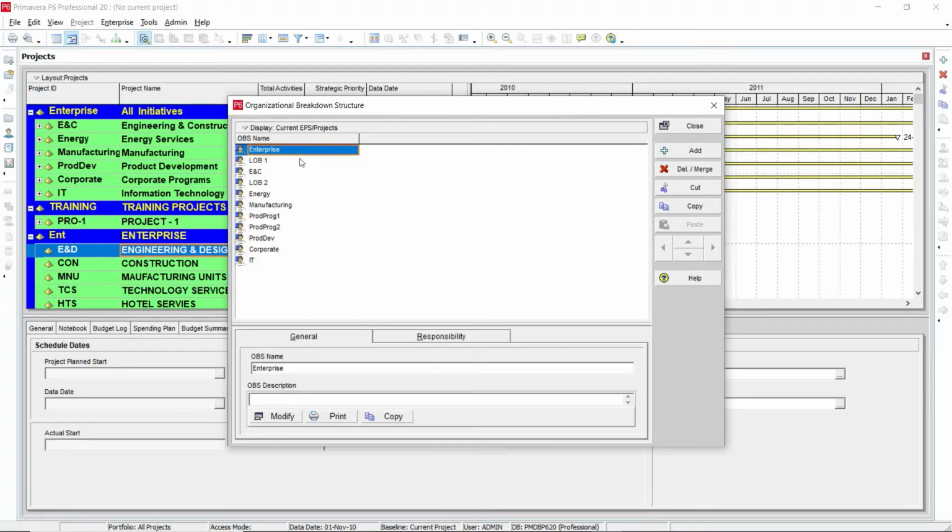So what is the OBS? You need to know what is the organization breakdown structure. The organization breakdown structure is a global hierarchy that represents the managers responsible for the projects in your enterprise. The OBS usually reflects the management structure of your organization. You can call it the organization chart also, from the top level person down through the various levels constituting your business requirement. The OBS hierarchy is also used to grant users specific access privilege to the project and the WBS level within the projects. Okay, so now we will see how we are going to create an OBS.